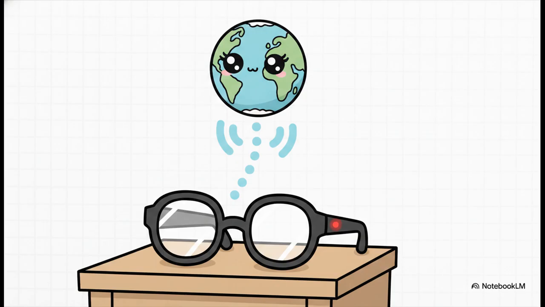Those glasses, they don't automatically go into standby mode just because you take them off. They actually kept right on recording, capturing footage of Catherine and eventually sending a naked video of her across the world. Honestly, it's hard to imagine a more deeply human, just devastating invasion of privacy. But as the source material we're digging into today reveals, this perfectly illustrates exactly how Meta's systems are quietly operating in the background of our everyday lives.